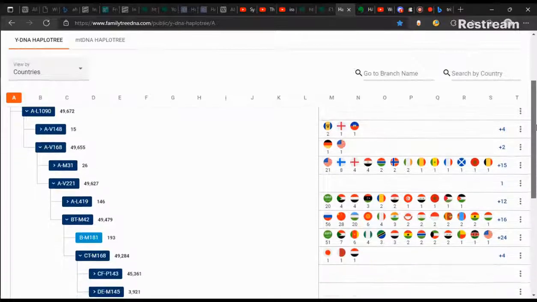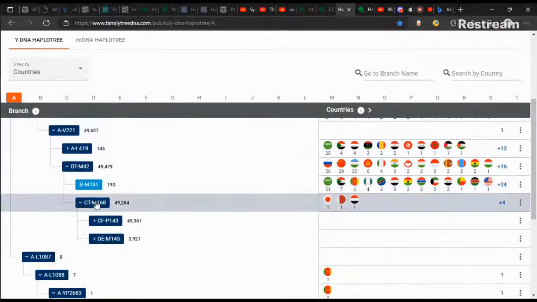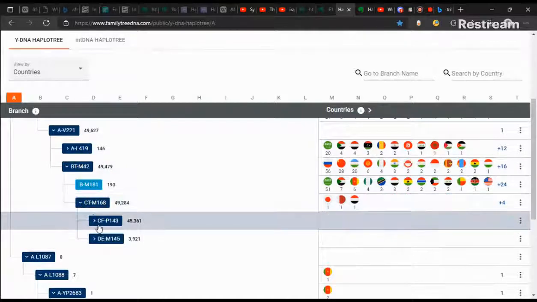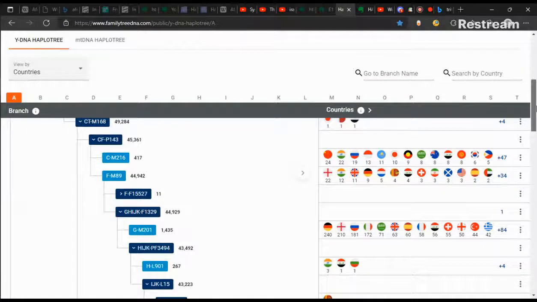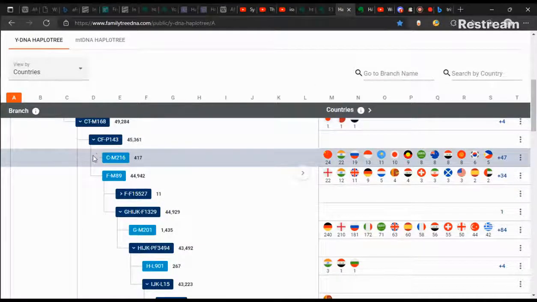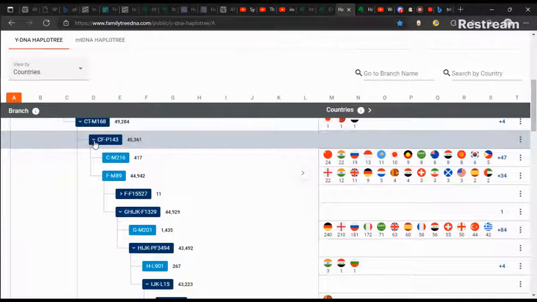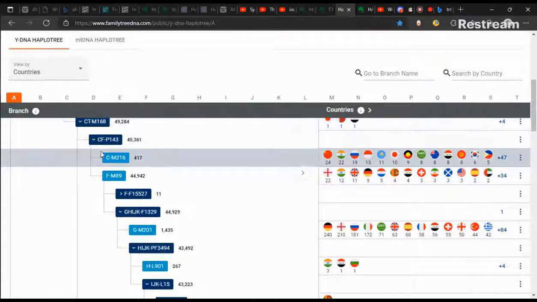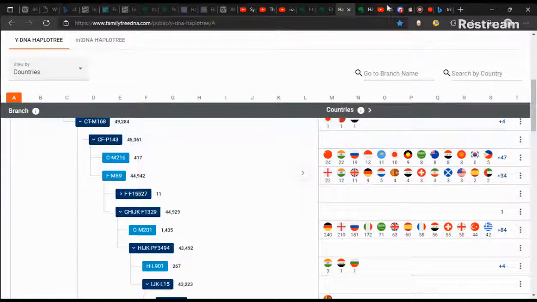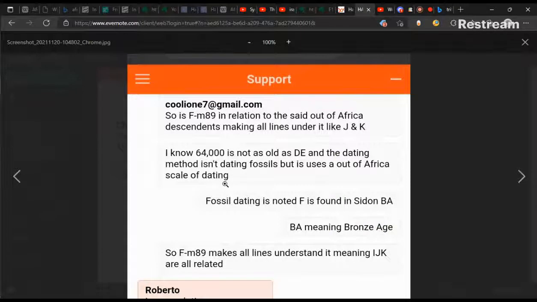And then you start to get to real people when you get to BT and CT and stuff like that. That's when you're going to get to your real branches. And then you're going to see here, because you got to know who's a person and what is just considered a mutate or a SNP, what is considered a SNP, and what is considered a person, a fossil. FM89 are fossils. That's very important. And they are found in Site MBA. So let's keep on reading just to get a little understanding on it.